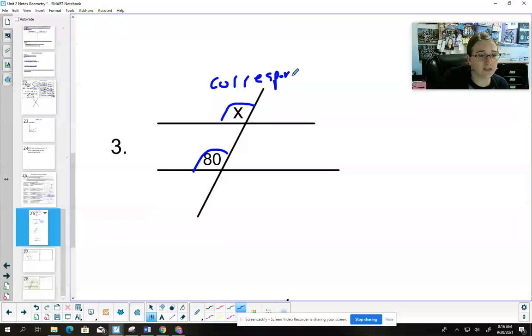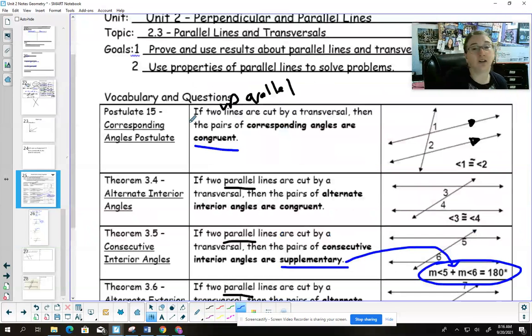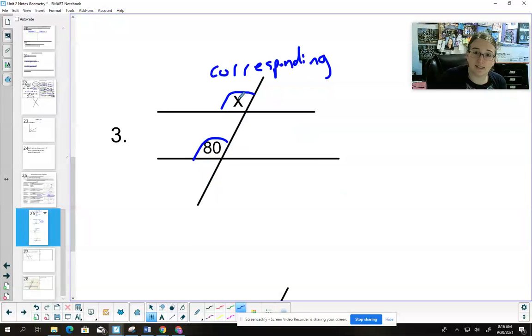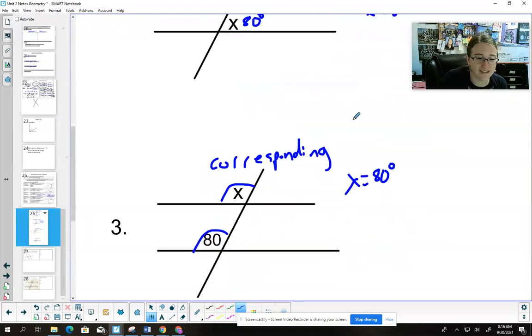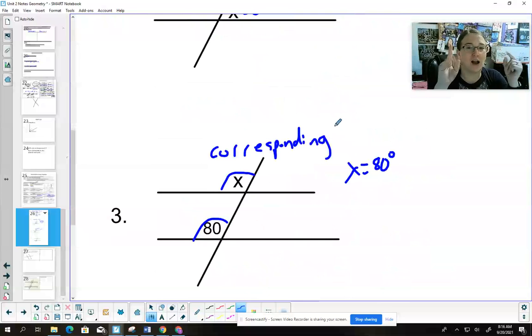They are in the same position in each X. Now, because they are corresponding, hopefully this makes sense. Because they're in the same position, corresponding angles are congruent. So what does that make X here then if these two angles are congruent? X has to be 80 degrees. Again, hopefully, guys, this is making sense. Pretty straightforward. Just a coincidence here that it ended up being the same thing as last time. Your only options are either they're equal or they add to 180.